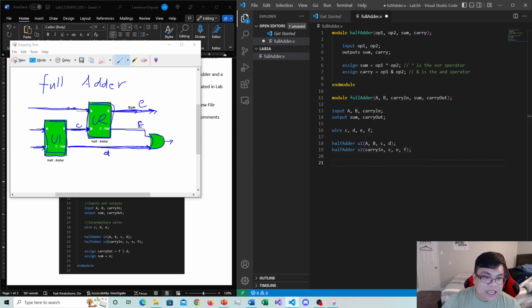So since this wire is my carry out, carry out is going to be the OR of F and D, as you can see in the circuit here, okay? So I'm going to say assign carry out to be equal to the OR of F and D. So the way that you indicate OR in Verilog is by using the horizontal bar. And I'm going to say F, bar, D, comma.